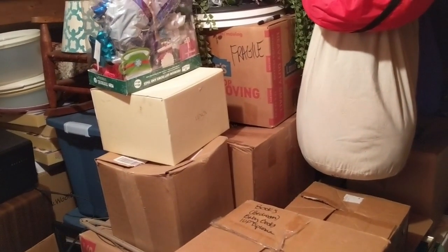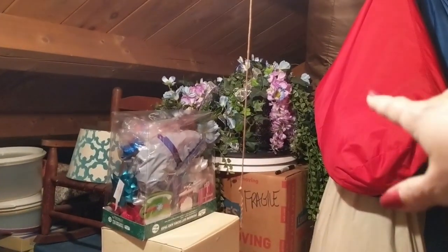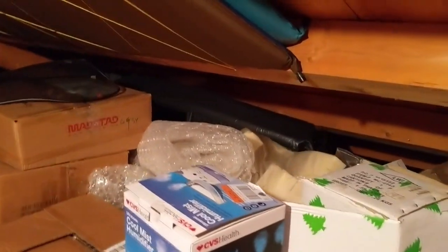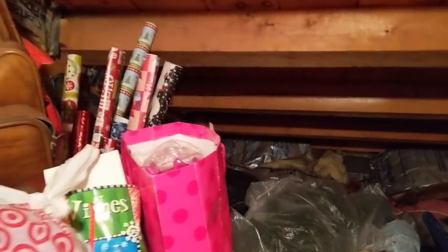Anyway, when I moved up here, I had to put a ton of my stuff up here. So most of what you see over here is a lot of my stuff from my house. Look, there's the things that I made for our wedding. Not those. Those are sleeping bags. And those are our camping pads, and more of them. Actually, we use these more than those because these are thicker. Anyway, and then there's our luggage, and there's random motorcycle parts stored up here, like windshields and things. There's our little nursery aquarium. And then there's a whole bunch of our Christmas stuff, boxes and everything. And wrapping stuff. And then there's probably things up here that my husband doesn't even realize he owns because they've been here for so long.